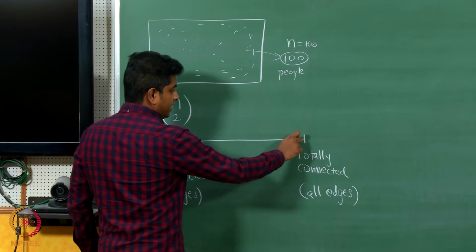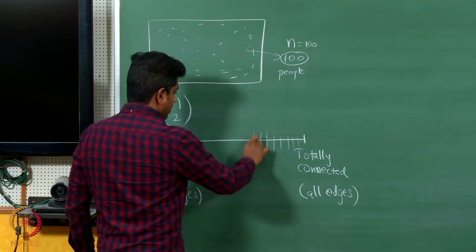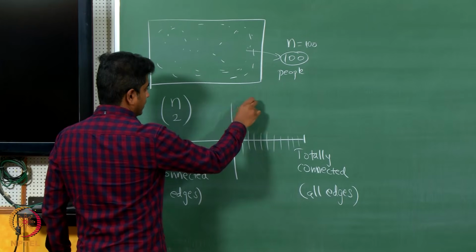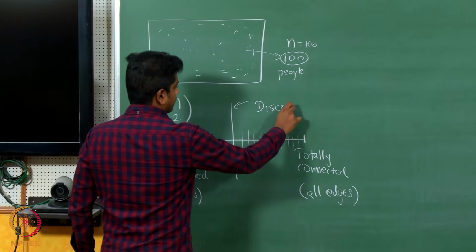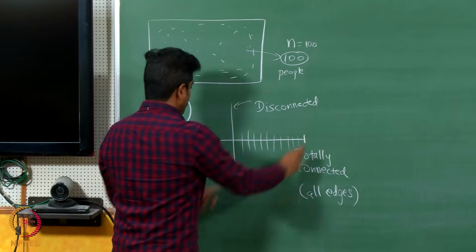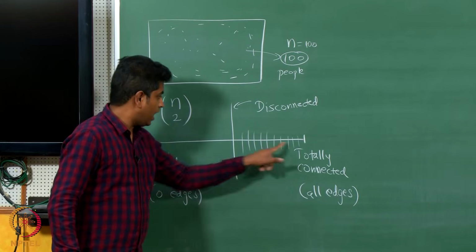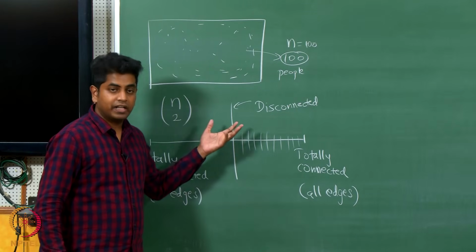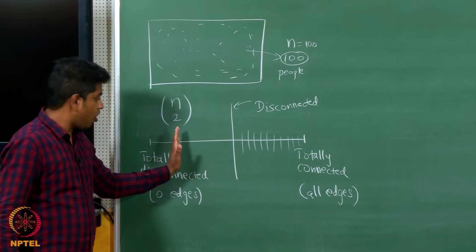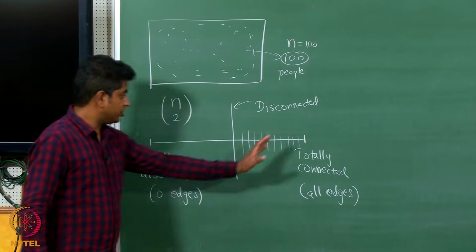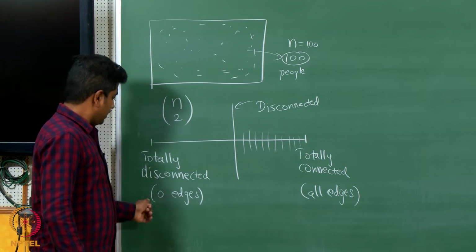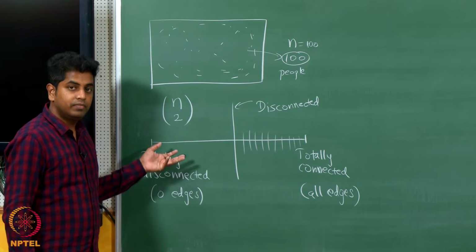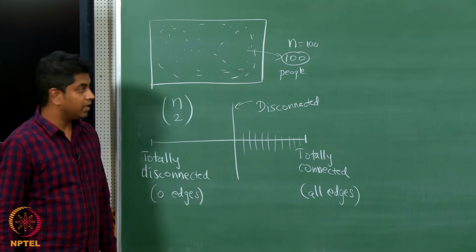As you keep removing edges, you will observe that there is a point when the graph becomes disconnected. What is that point? Should you remove half the edges, or only a few edges when removed will make the graph disconnected, or should you remove a lot of edges? This question is same as take no edges, keep putting one edge uniformly at random, when exactly will the graph become connected?